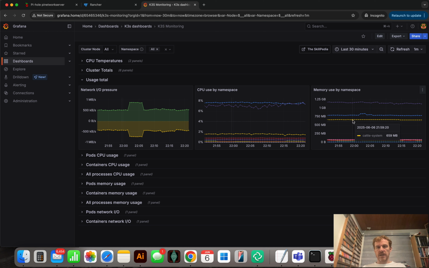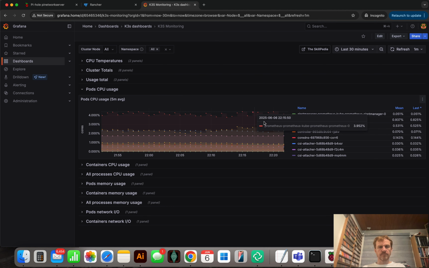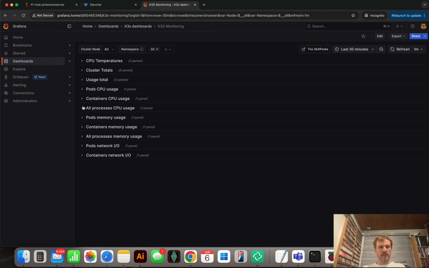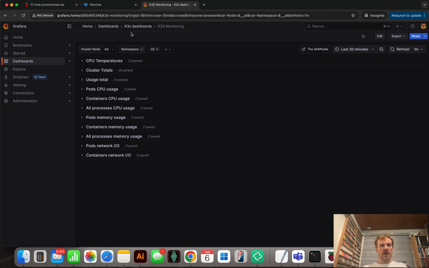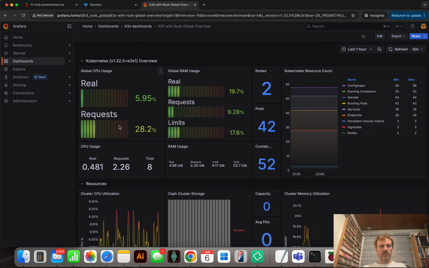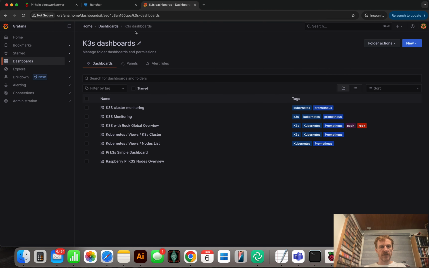And then kind of the same can be seen here for the memory. So Rancher followed by Longhorn, and then the most memory is actually being used by our monitoring system at the moment. We can also view various pods, so individual pods that we've got running, and the CPU usage of those, and so on. So basically we've got a bunch of different stats that we can get here. We've got a few different dashboards to choose from, but the one that I particularly like using is this one here.